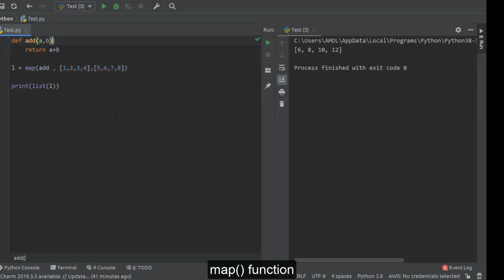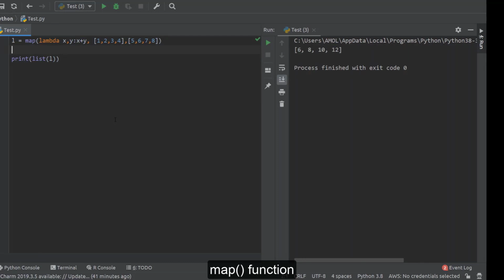Next, now see if your function is small. In our case, you can see this add function is a very small function. Instead of writing this function definition separately, you can go for an anonymous function, the lambda function we have seen. We can write this function as a lambda function. Instead of writing this add function like this, we call the lambda keyword, then pass the arguments and write the return value like this. The same result will be there.